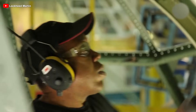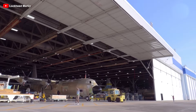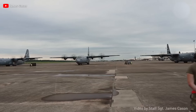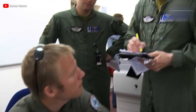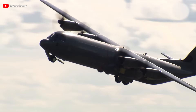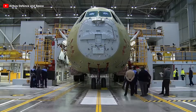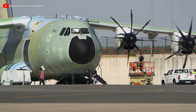Initially, the development program was known as FEMA — Future International Military Airlifter — a multinational cooperation project involving Aerospatiale France, British Aerospace UK, Alenia Italy, Casa Spain, and even Lockheed USA. However, Lockheed quickly withdrew from the project to focus on developing its own C-130J version. The European countries decided to continue the program independently, and by 1995, Airbus Military — the military branch of Airbus — officially took over the project, naming it the A400M.